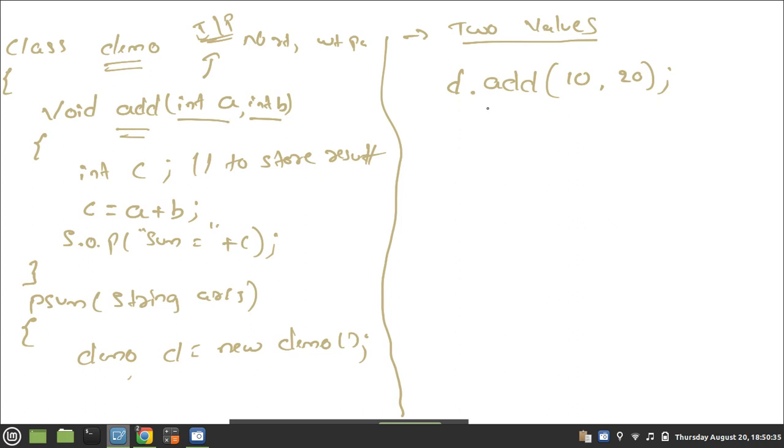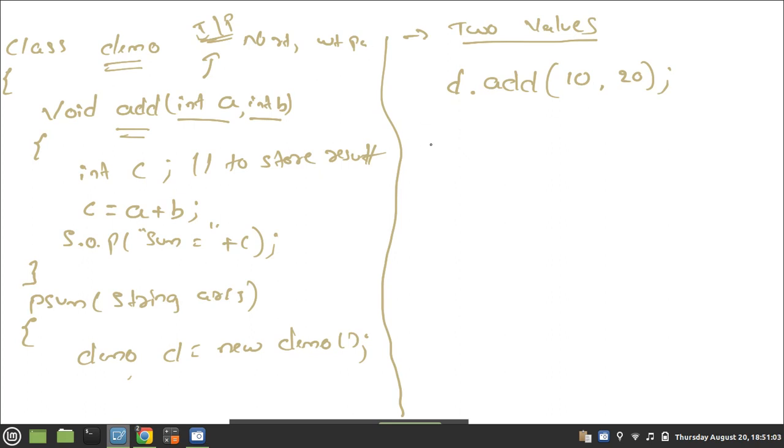Two values, of type integer. That is compulsory. If this is float, I should mention a float value. If it is double, a double value. If it is character, a character value. But this has integer values, that's why I am mentioning two integer values.